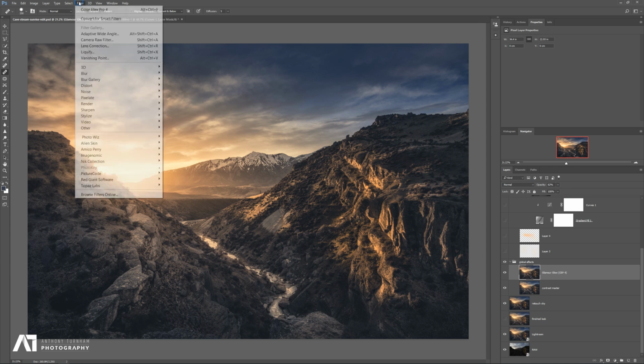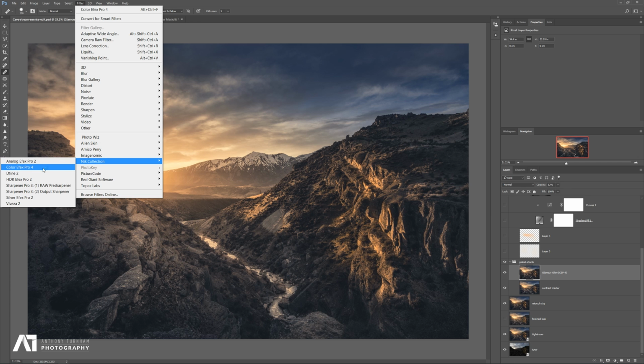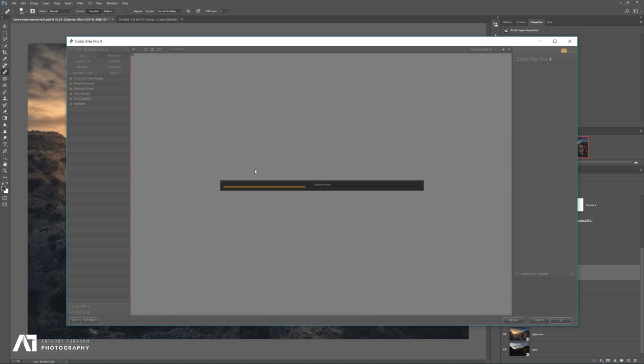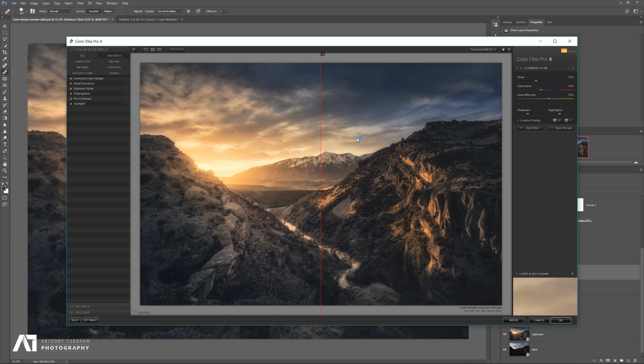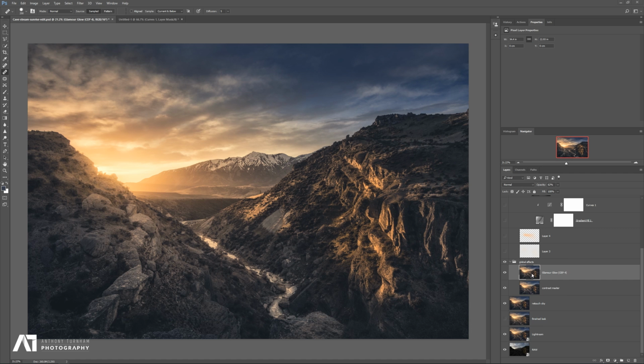Now that filter is actually part of the Nik Collection Color Effects Pro. From there, if you go in there and you choose Glamour Glow, it's one of those filters that I'm bastardizing its use, really. I believe it would be designed more for portrait photography work to give that kind of 80s glamour look, but I use it for landscapes. I think it gives a really nice glow feel, almost like the autumn effect, but actually very nice with nice custom control. So you can choose how much of the effect you want, you can choose how saturated you want the final version, and you can also cool it down or warm it up as well. So it's got a nice level of control to add that nice glow to your image. So that's what I did there.